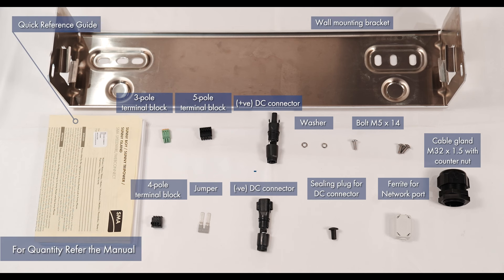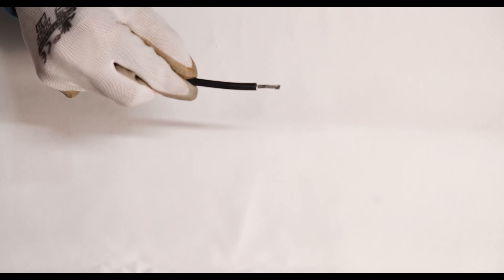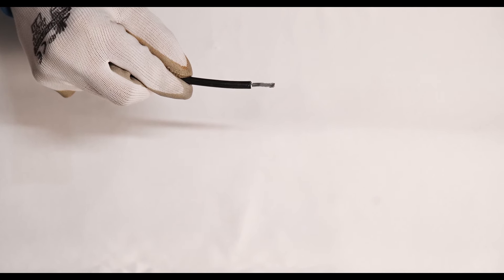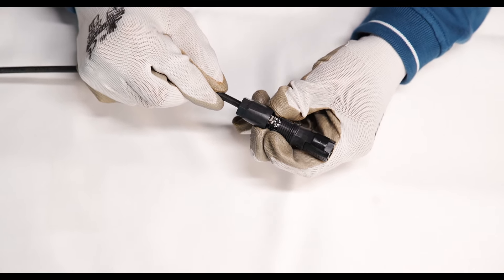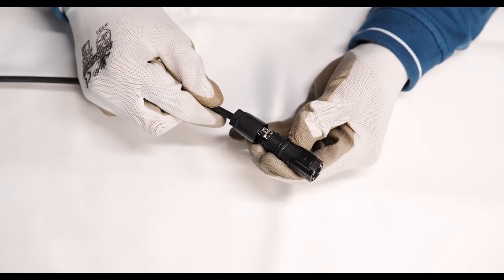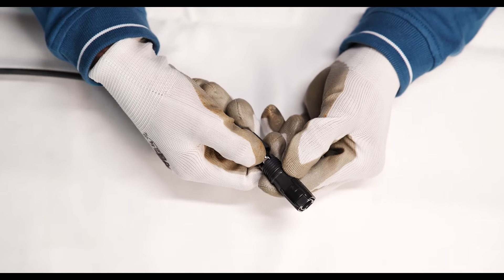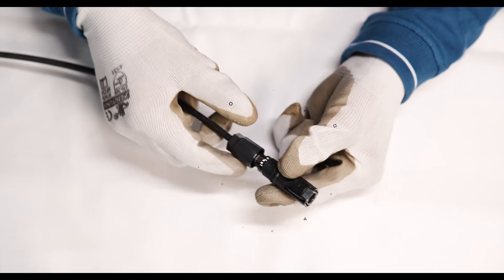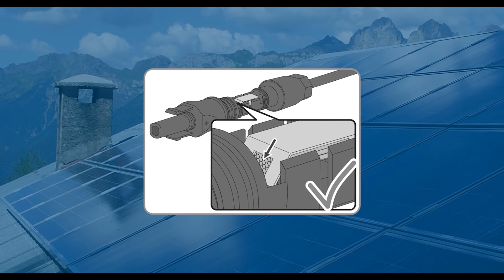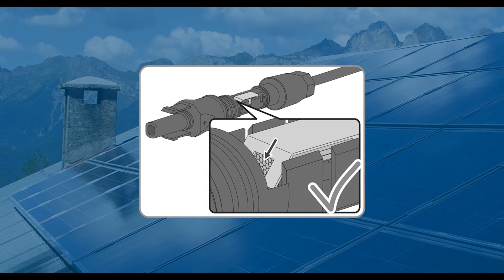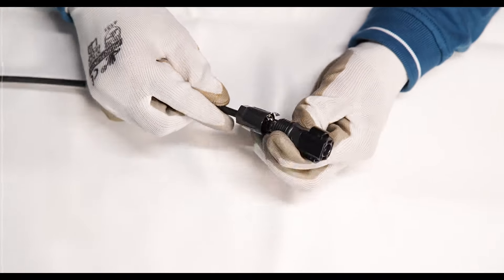Here you will notice SunClix connectors with SMA standard scope, field plugs, and sealing caps are provided in the accessory bag. Strip approximately 15 mm of the cable insulation. Then insert the stripped cable into the SunClix connector up to the stop. Ensure that the stripped cable and the SunClix connector are of the same polarity. Press the clamping bracket down until it audibly snaps into place. You can see the stranded wire inside the clamping bracket chamber. If it is not visible, then it simply implies that the cable is not inserted correctly.